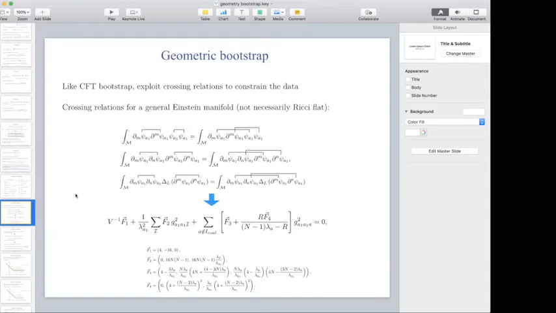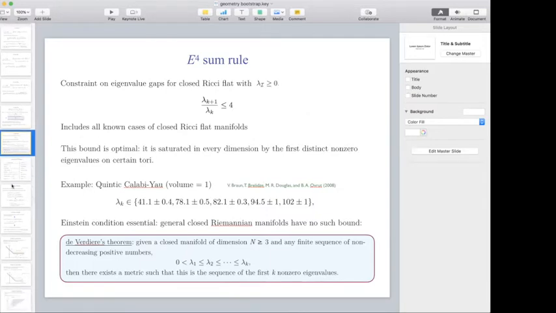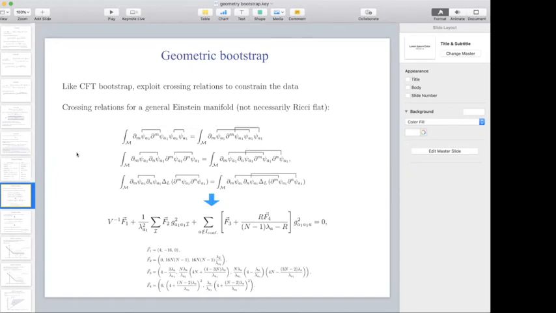Okay, so the CFT people have their CFT bootstrap. So we want to do a similar thing. So these crossing relations seem to give us non-trivial relations. So this constraint that we found on the eigenvalues, this is something that followed from that crossing relations. And as far as we know, this was not known to mathematicians at all before. They hadn't looked at these triple overlaps or crossing conditions. So we want to try to get more out of that. We want to, like the CFT bootstrap people, try to exploit these crossing conditions more in order to constrain the CFT data. So now we're going to go back to the case of a general Einstein manifold.